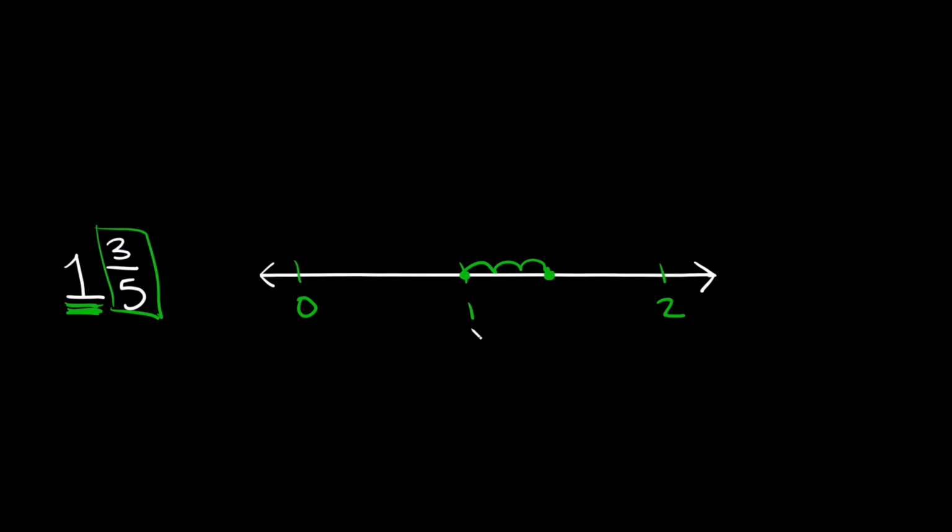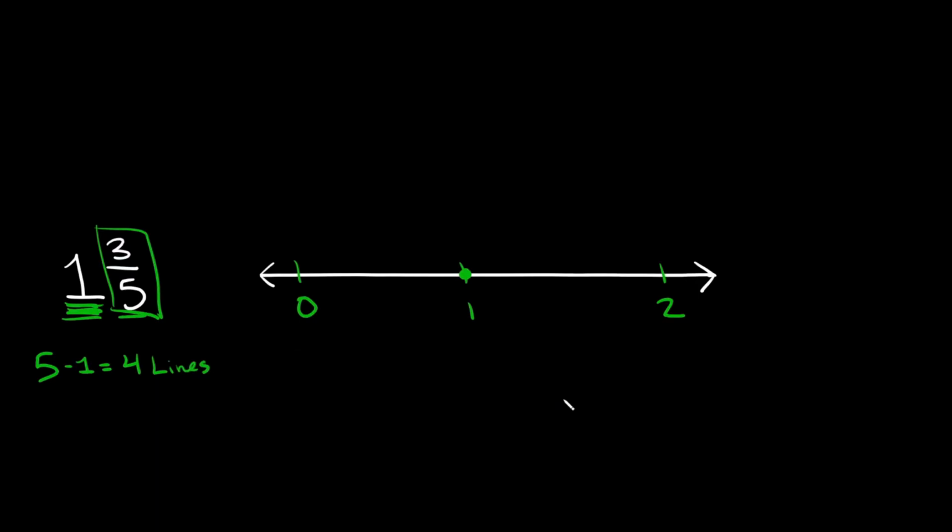So as you can see, I'm between 1 and 2. So let's actually work this one out. Okay, so again, I know I'm going to start at 1, so that's going to be my starting point. Then we're going to move over 3/5. Our denominator tells us how many spaces we're going to break this up into. So I'm going to break it up into 5 different pieces, but remember, I'm going to subtract 1 from that, and that's going to tell me how many lines I have to draw. So 5 minus 1 is equal to 4, so I'm going to draw 4 lines.